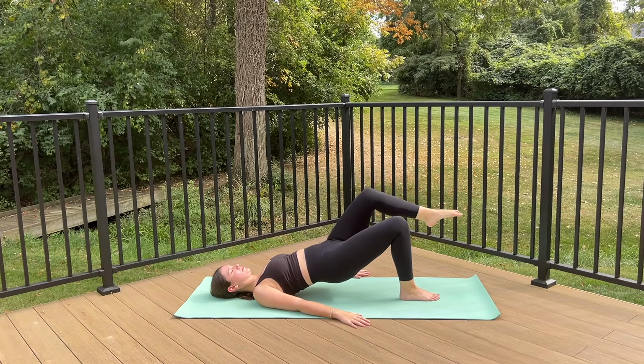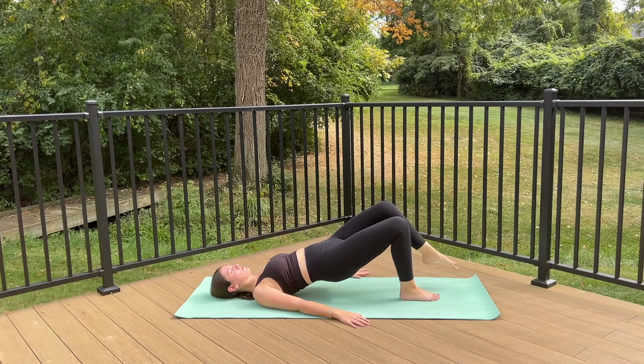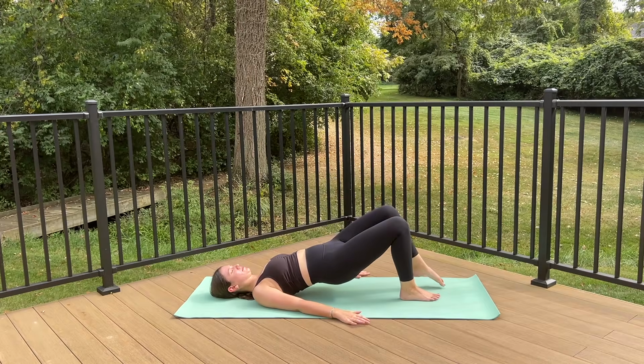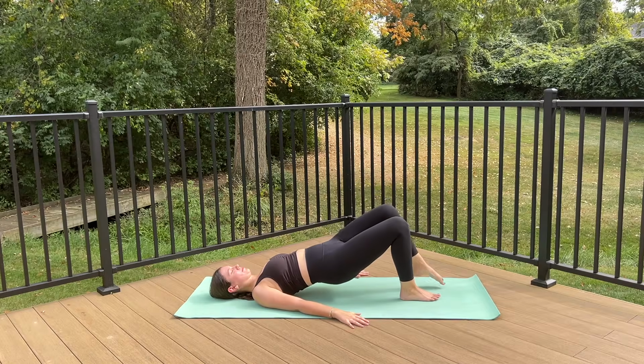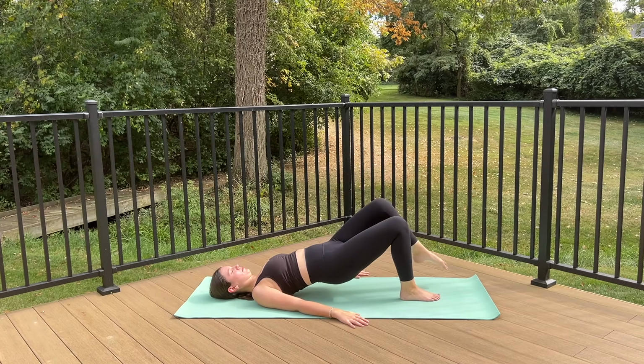Breathing here, pressing up through the right foot, nice and engaged, feeling this fire up through the right glute as we lower and lift, toes tap down and up. Just 2 more rounds of this. You can do it. Breathing in through the nose, out through the mouth. Last one here, toes tap down.